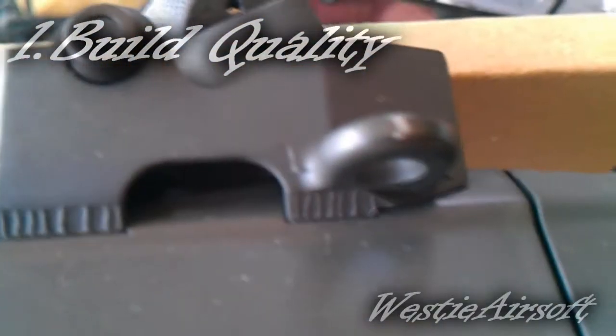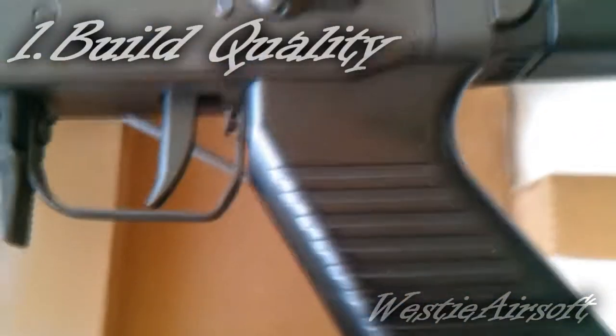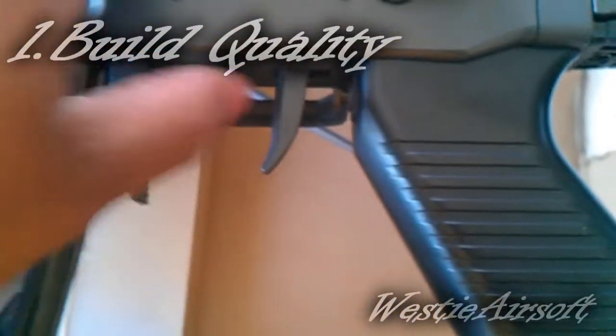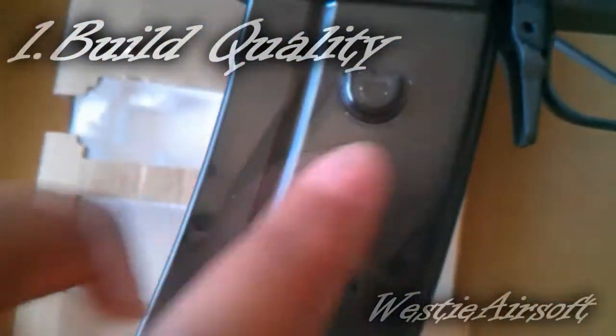This gun has three sling mounts, one in the front, one located right above the selector switch, and one in the back. This gun has a pretty cool feature. The trigger guard is movable, so if you guys who play in winter have really big gloves, it is movable to the left and to the right.